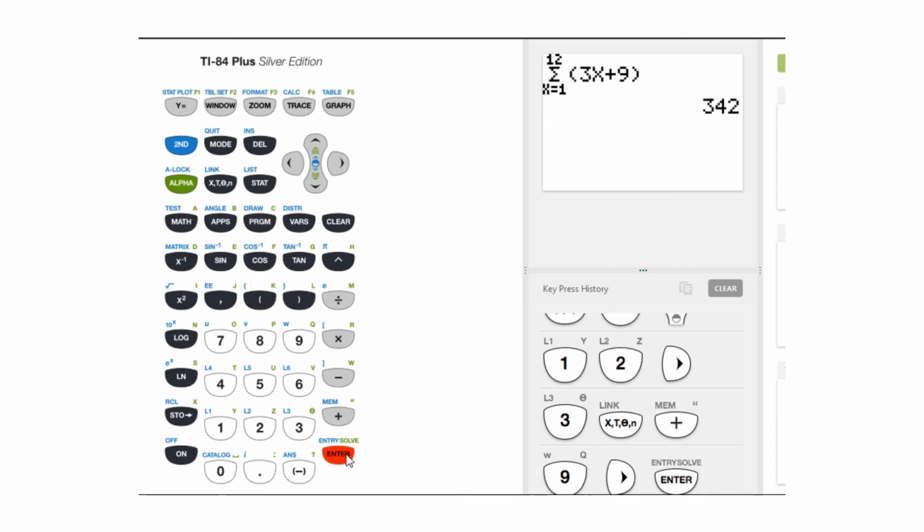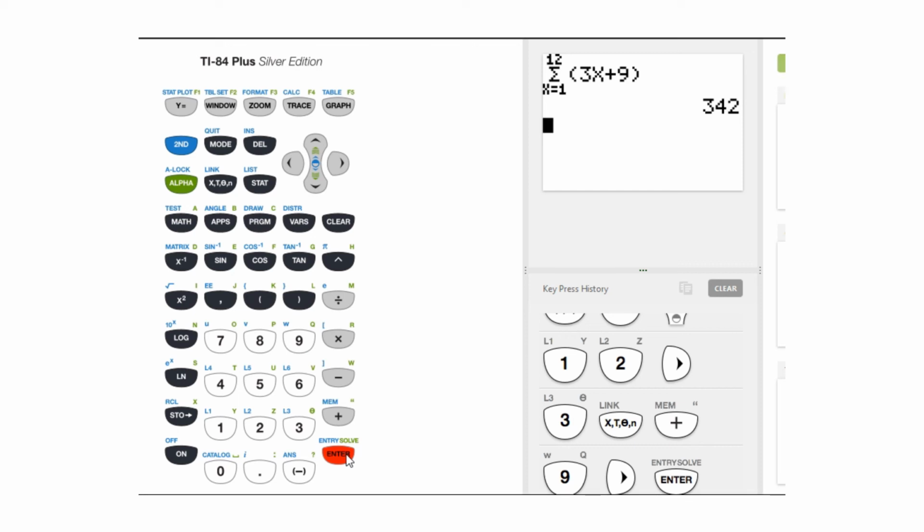And Shazam, the sum of that series. The first number would be 3 times 1 is 3, plus 9 is 12. The first number in that series would be 12. And the second number, well, 12 times 3 is 36, plus 9 is 45. The last number, or AN, excuse me, would be 45. And the sum of that sequence would be 342.